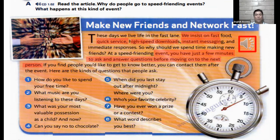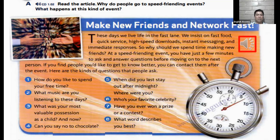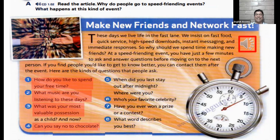Okay. What do people have to do there? Ask and answer questions, short questions, maybe to get involved in a certain interest. So what type of questions? Free time activities, interests, maybe a little more personal information. I think personal information would be good because it's when you make the click with the person. That's an interesting term, when you make a click. That's nice. Perfect, guys.